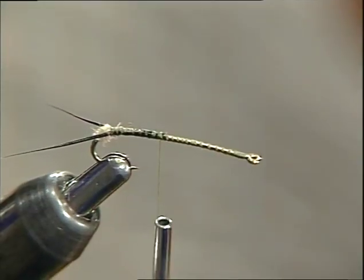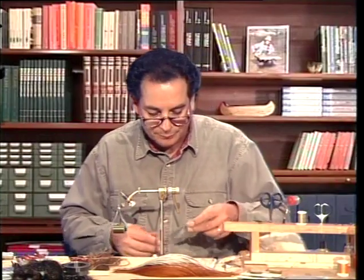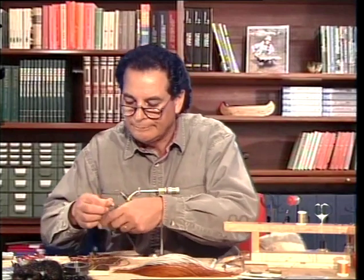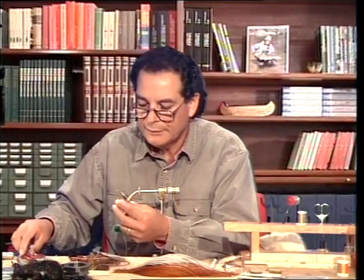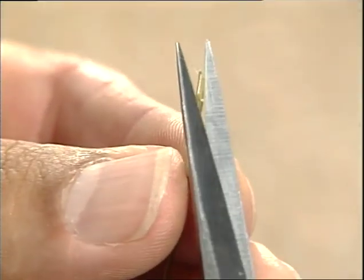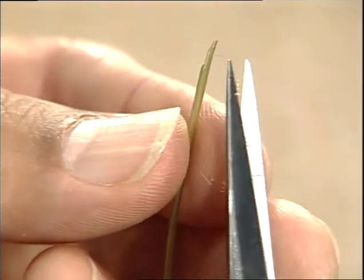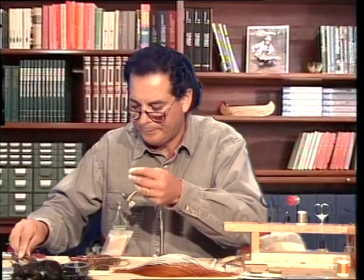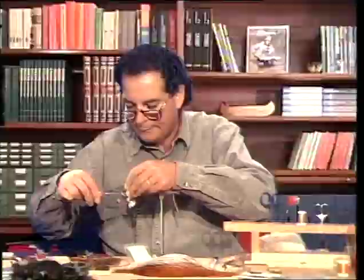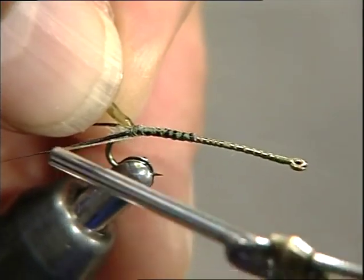Boom. The next fiber we shall use, it would be larva lace, liquid lace, nymph rib, any one of these materials will suffice for the job, and we'll cut a little taper. So it will be less bulky when we attach it to the bend of a hook. Just like that. Now, we'll go back and we'll attach the larva lace.